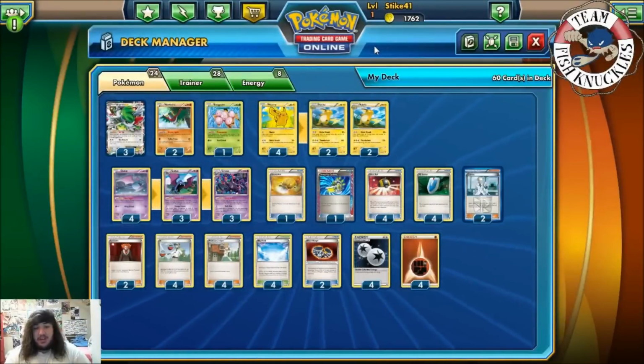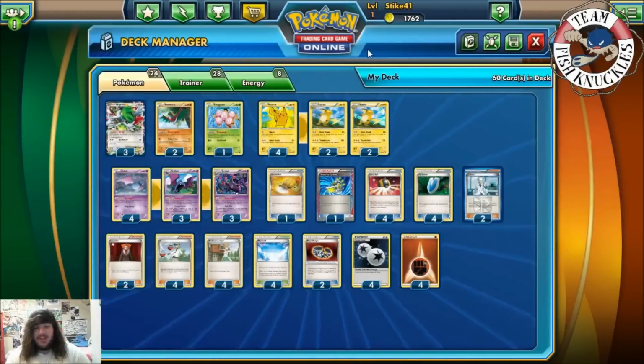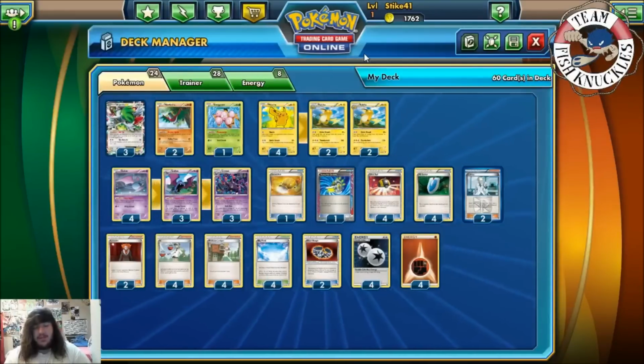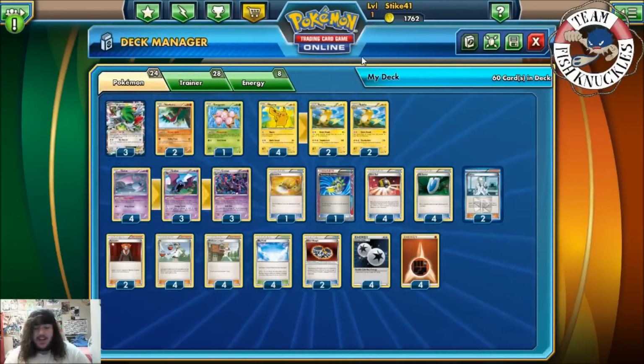It struggles a little bit against Landorus. If you don't get multiple Raichus down, or multiple Pikachus down, they can easily snipe them off if they start playing Wide Lens, which I would guess they would start playing Wildlands. I wouldn't see why not, because that way they can snipe a Pikachu and another Pikachu. But that's the deck, and I really like it a lot.